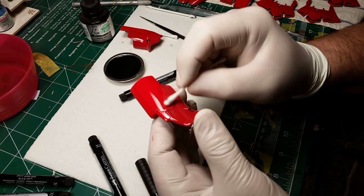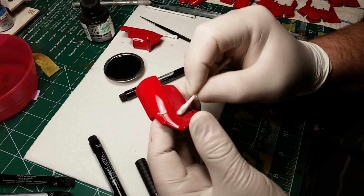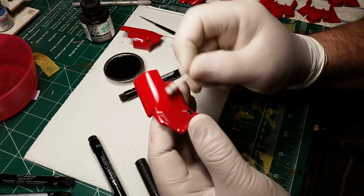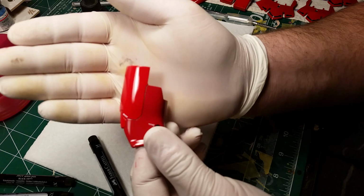I haven't tried it over an acrylic. I don't think it'll hurt an acrylic once it's been cured. An enamel, it won't hurt an enamel either, because enamel and a water-based paint will not interact. But there you go. I mean, it's super simple.